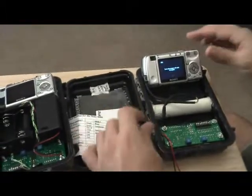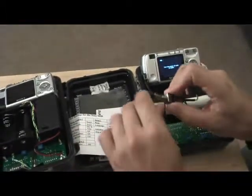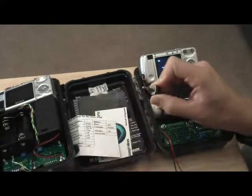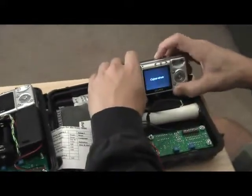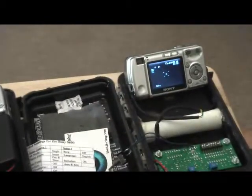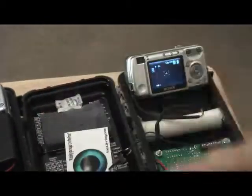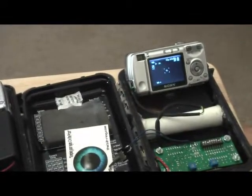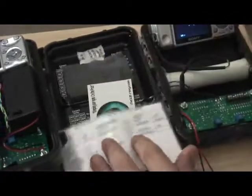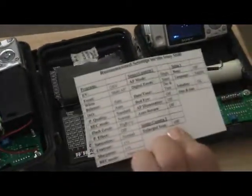You're going to turn the camera on, you're going to see that message, you're going to take your jumper switch and you're just going to flip it. And now you're going to turn your camera on, off, and then on again. And now you'll notice the camera's actually ready to go. If this camera wasn't hardwired in here, you could pull it out and you could use it around. It would be a standard 6-megapixel camera. But what you want to do is ensure that the menu settings of the camera match the field setting card.